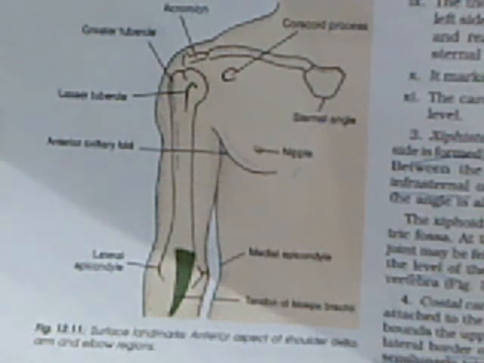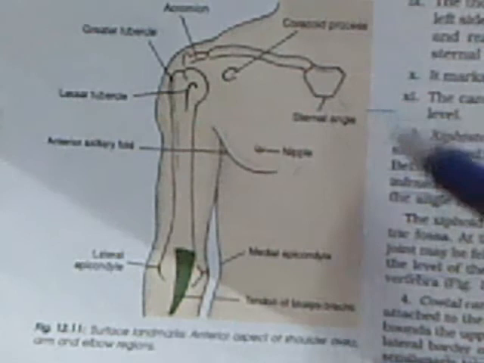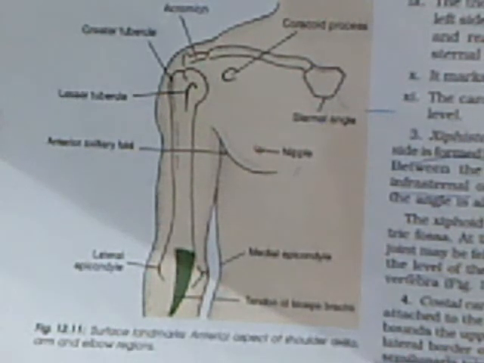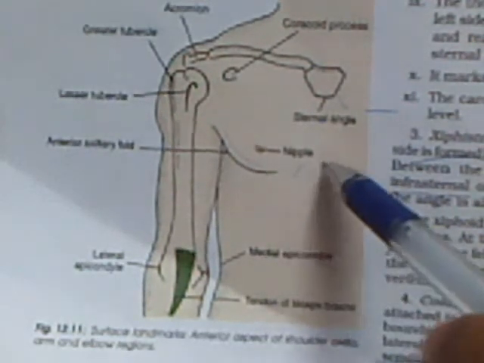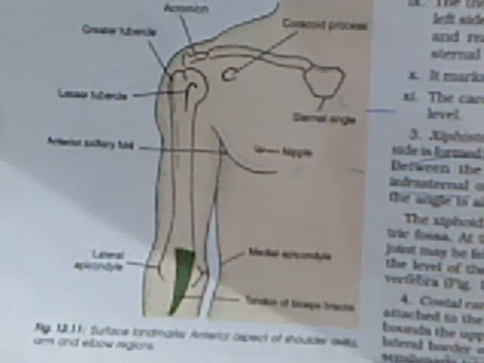The costal cartilages. The second costal cartilage is attached to the sternal angle. The 7th cartilage bounds the upper limit of the infrasternal angle. The 7th costal cartilage is going to bound the upper part of the infrasternal angle.